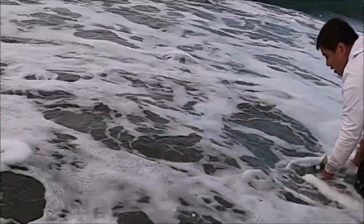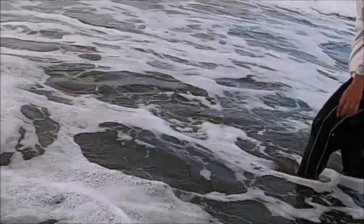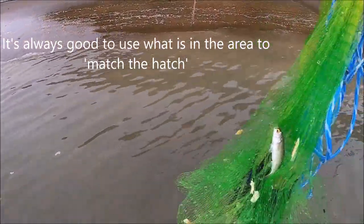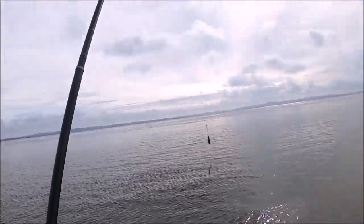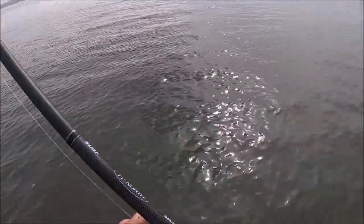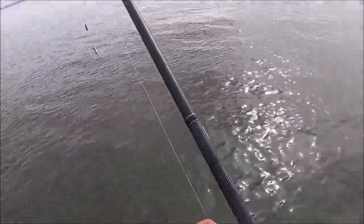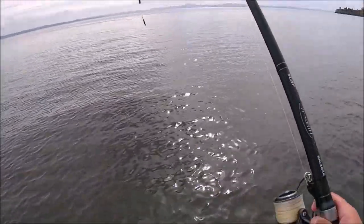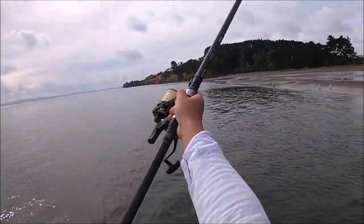There are so many species of bait fish that can be used as live bait, but the most common species used from the shore are the yellow-eyed mullet and small kahawai. However, on some days, just getting the live baits themselves can be the hardest part, so always make sure to have some spare dead bait just in case you don't catch that much needed live bait.